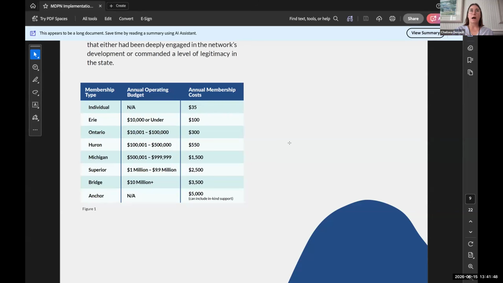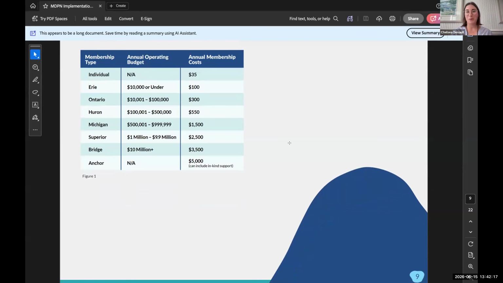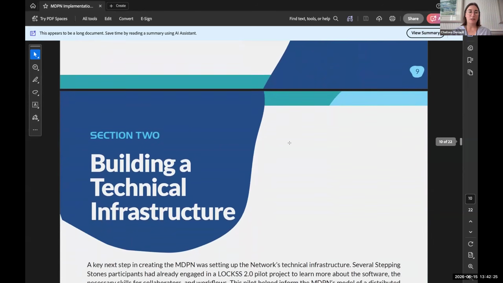And we're really proud, I think, of the fact that our membership is so broad and diverse, right? I think one of the reasons that MDPN has been so successful is we understand that preservation shouldn't just be for universities. It shouldn't just be for public libraries. It should be for anyone who's preserving unique local history. And that has really always been at the core of our work. And so we wanted to make a membership system that allowed for institutions with different means to be able to opt in and access preservation services.